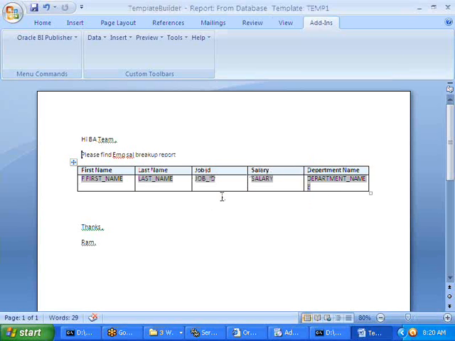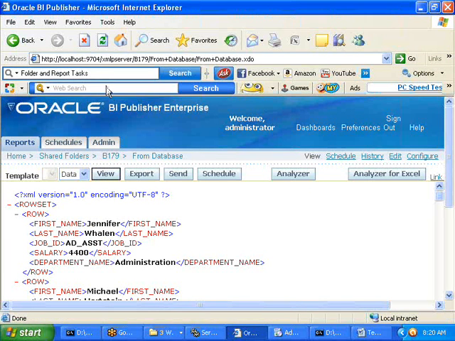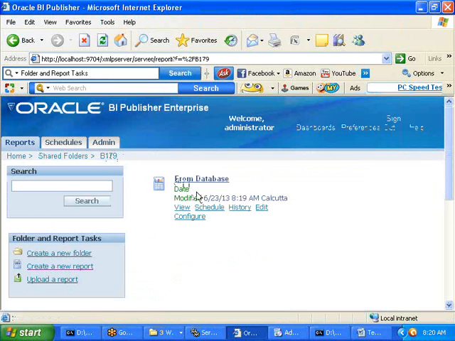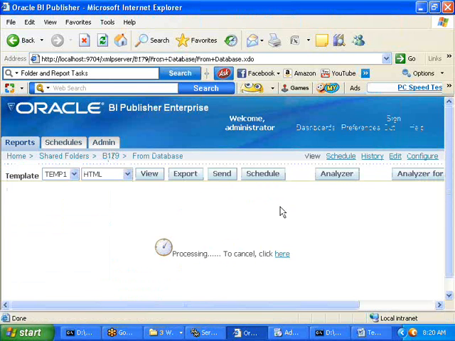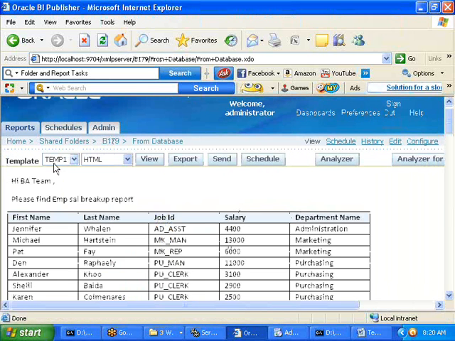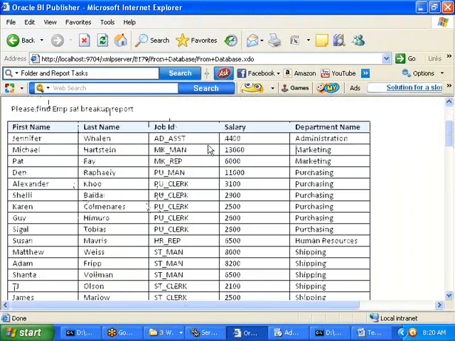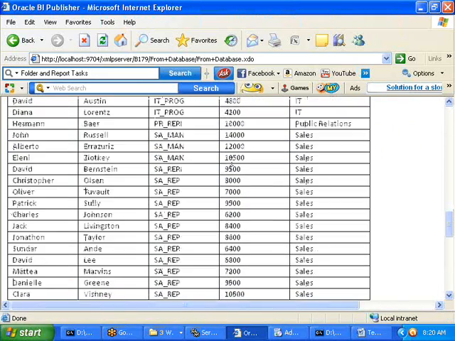Let us go and validate that one. Really it is added or not. To validate that one, I am going to the BIP portal. Then whatever it is available here, I am trying to click again view. Sorry, it is not refresh. It has to refresh means what I need to do, sir? Go one step back, again come forward. Now it is refreshed and we are seeing here what, sir? temp 1 we are seeing, and we are able to see whatever you written over there, all those things.